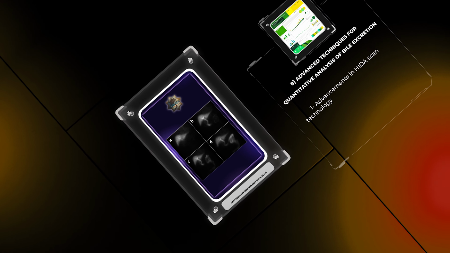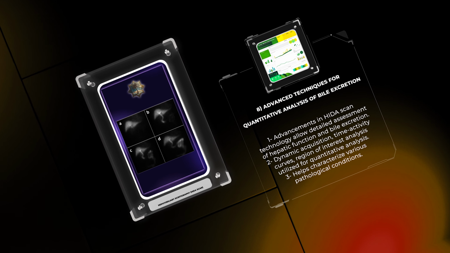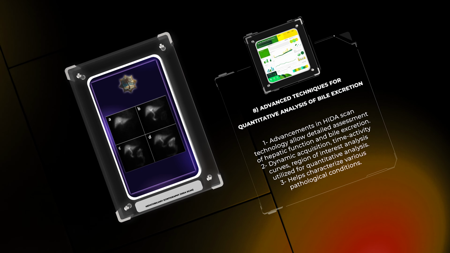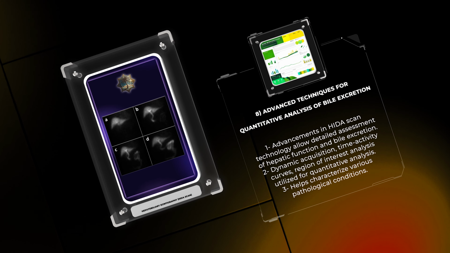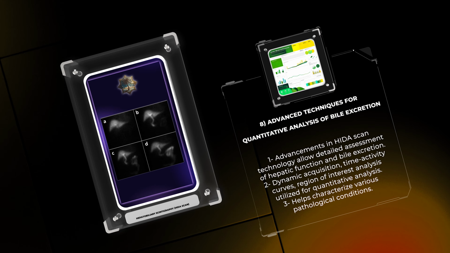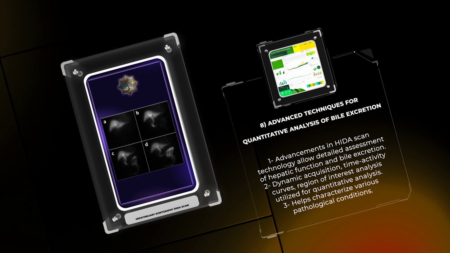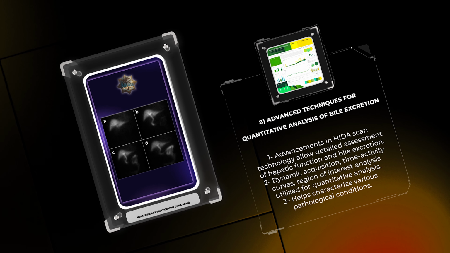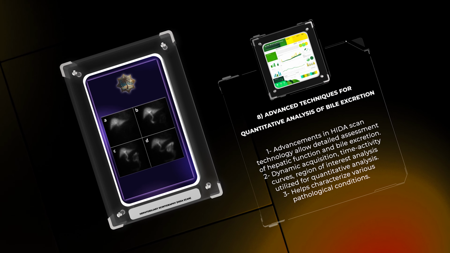Advancements in HIDA scan technology have led to the development of advanced techniques for quantitative analysis of bile excretion. Dynamic acquisition, time activity curves, and region of interest analysis are some of the tools utilized to provide detailed assessment of hepatic function and bile excretion, aiding in the characterization of various pathological conditions.